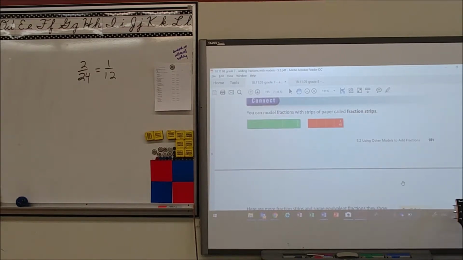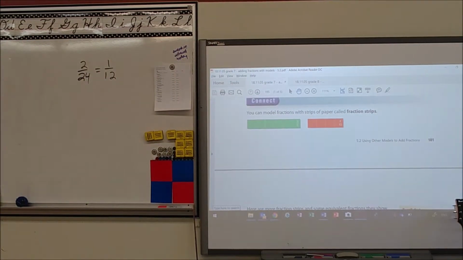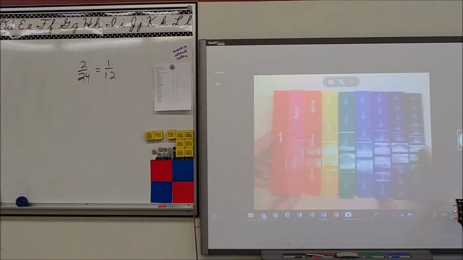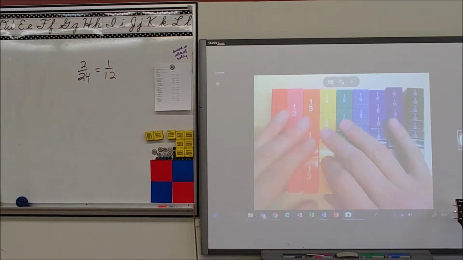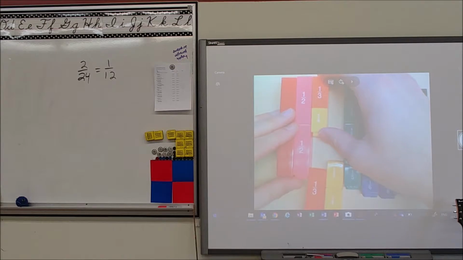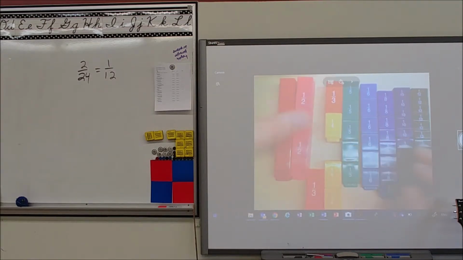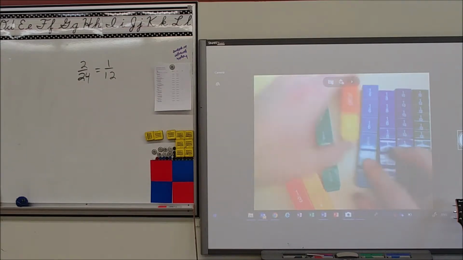So it says you can also model fractions with strips of paper called fraction strips. Now I'm going to show you our fraction strips. I have these lovely little pieces that we can click together. Here's my hands in real time. So if I wanted to add 1/3 and 1/4, I could say, okay, 1/3 and 1/4 is like this. And I could say, well, 1/3 and 1/4 seems to be a little more than 1/2. And you can start to see how those add up. And look at that, you see that's almost 3/5, a little under 4/6.